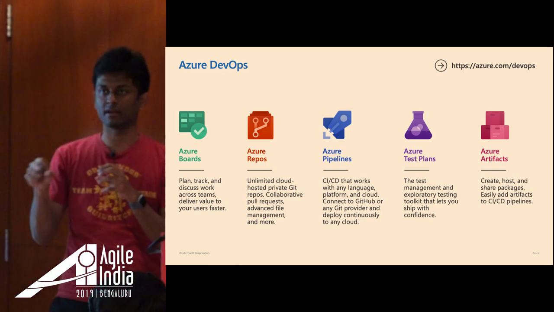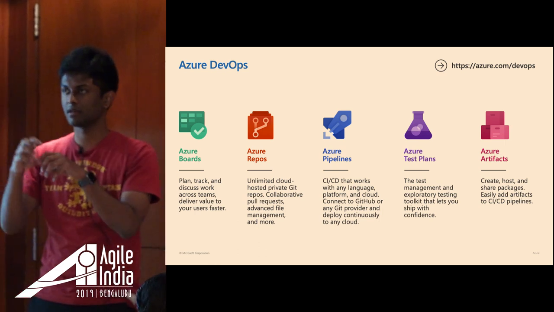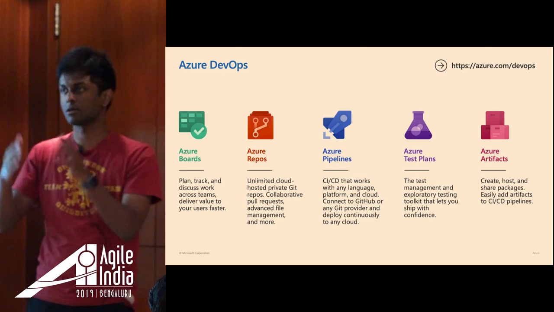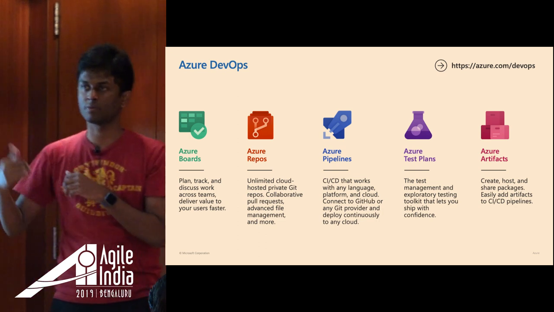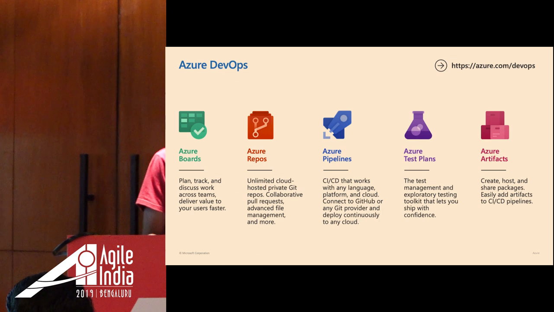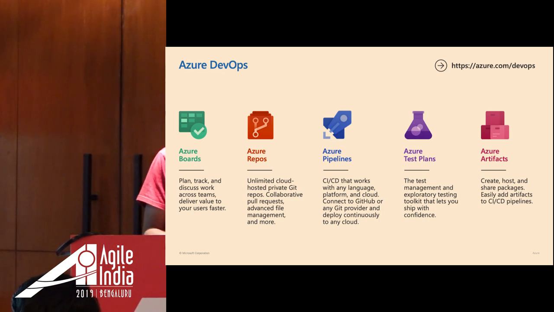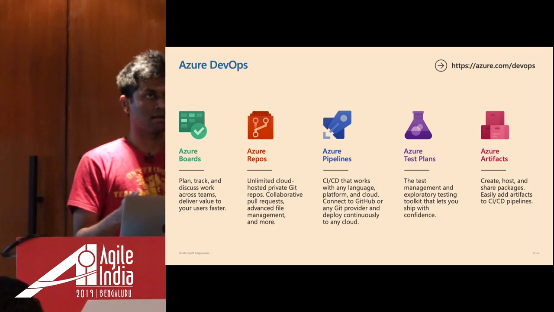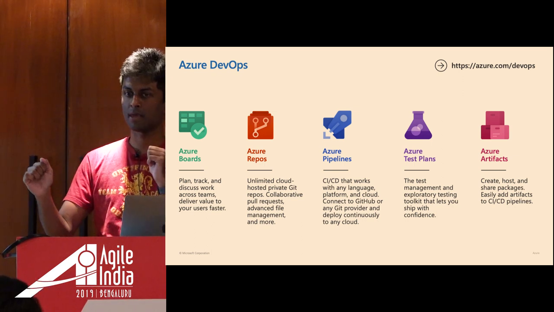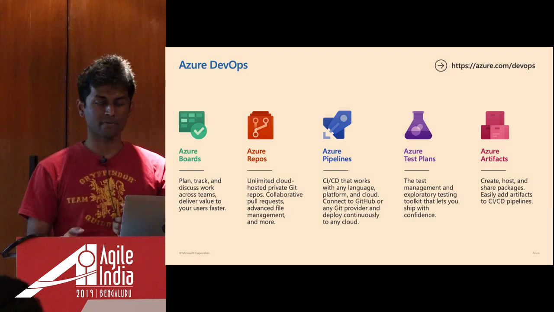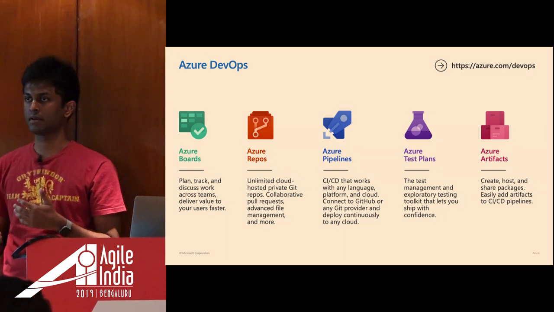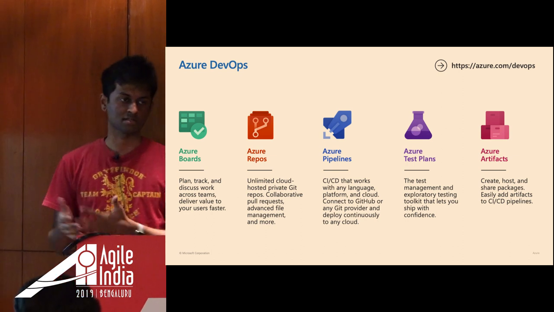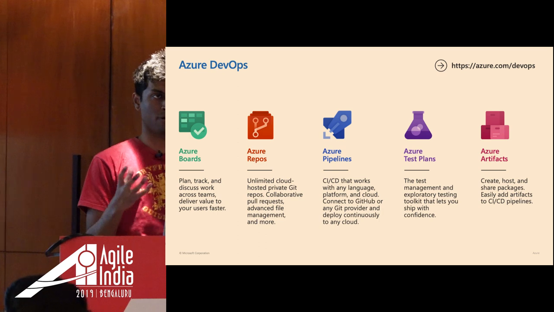So it is basically project management that is peripheral to the main code changes that you're making. You are basically assigning work to the developer, getting it tracked, that's where Azure Board comes in, right? Azure Test Plans, you're basically authoring test plans and surfacing the results within our DevOps portal and making sure that the tests are run in an appropriate way and the tests are succeeding whenever you make those changes, right? And artifacts, think of NPM packages. You can author NPM package and you can maintain an NPM feed within Azure DevOps, so that's where Azure Artifacts comes in. And pipelines is the core of Azure DevOps, right?